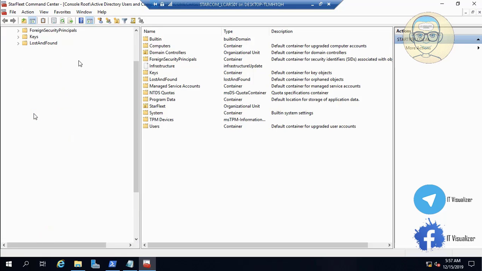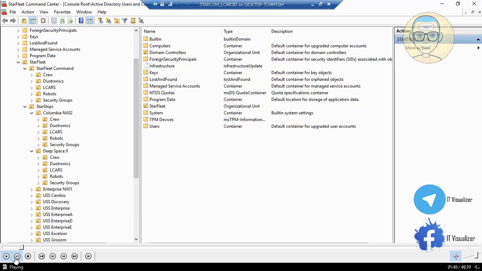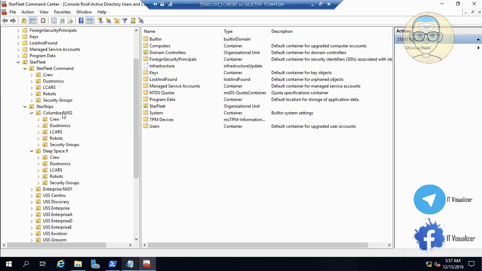Okay, so now we can have a look, for example, here. Every spaceship will have its crew, its computers, Deutronics, its servers, its robots, this is also computers, and its security groups. So this is the ship: the crew, the computers, the servers, the computers number 2, and the security groups.